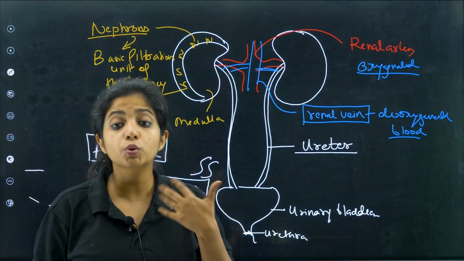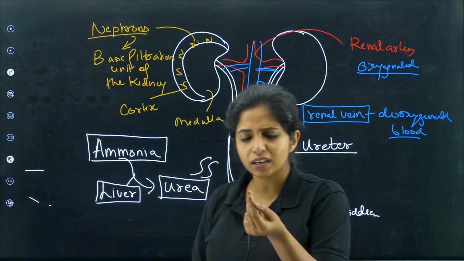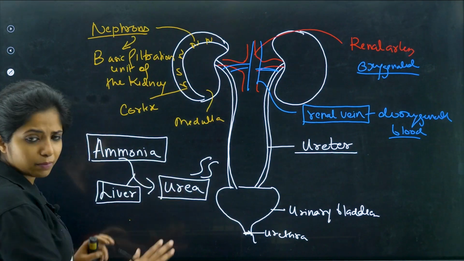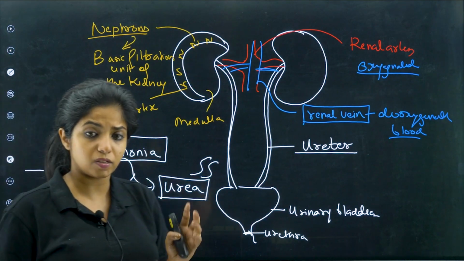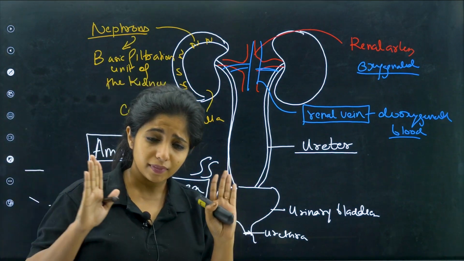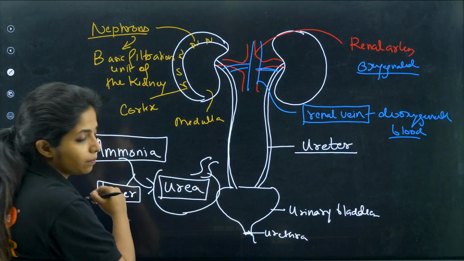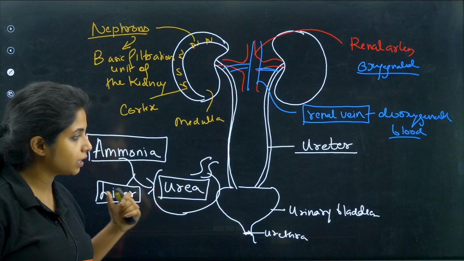Now, there is something known as uric acid, which is the metabolic waste of birds. You might have seen they do not need water at all. It is least toxic, but we do not excrete things in the form of uric acid. Even though uric acid is made in our body, we excrete in the form of urea, my dear children. Please remember, it's not ammonia, it's urea. Ammonia is converted to urea in our liver.